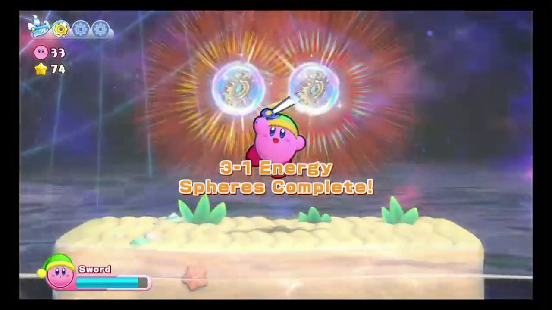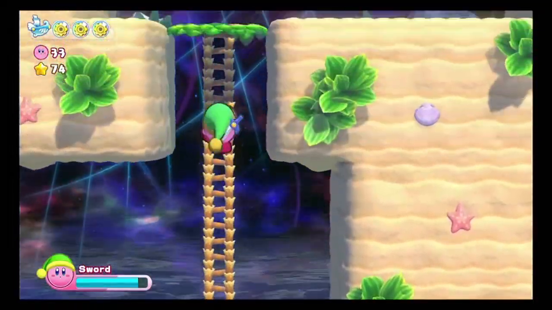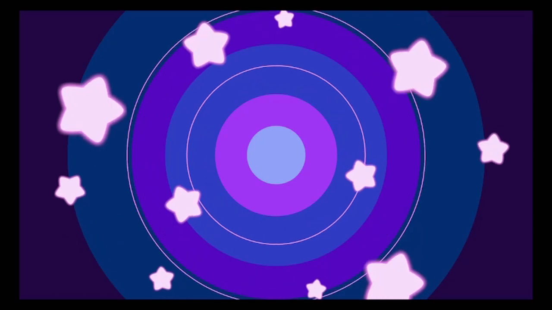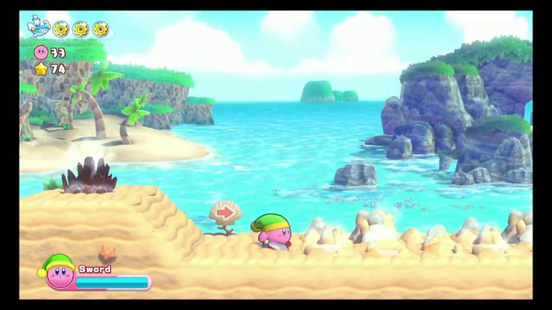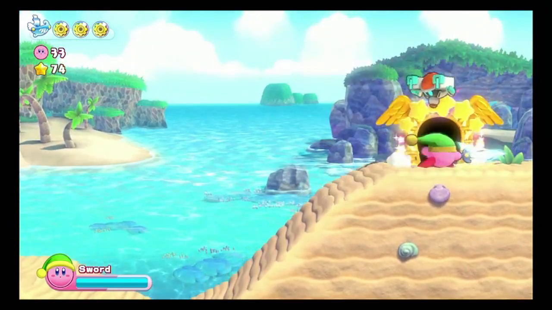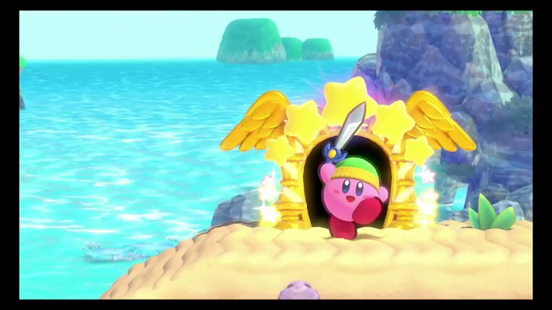Easy. Energy Spear is what they're called. Yeah, so the thing is that Spear Doomer will drop those balls of matter into the water, and they'll just explode on contact, because for whatever reason stuff can't exist in the water in Kirby. Unless you're Kirby or it's, like, a food item. Go ahead and leave with our Sword Ability.